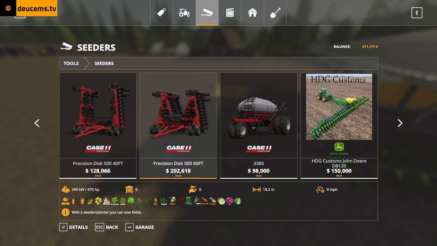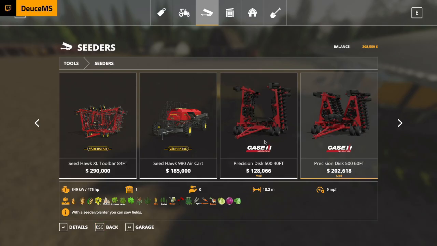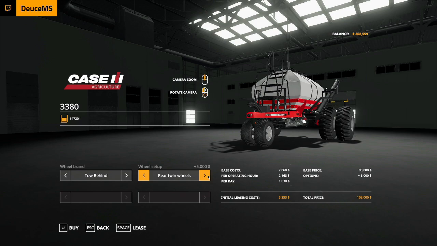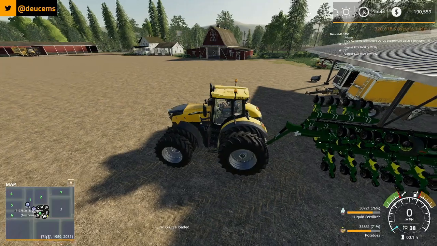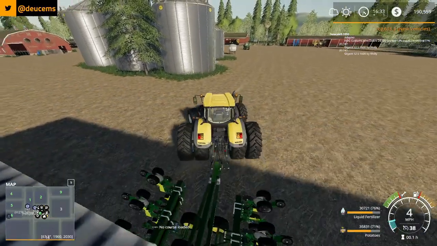So I think we might go ahead and pick up this Case Precision Disc, 60 footer. That way we can get some serious work done as well. We've got the money to buy it, and I want to do multi-fruit, so let's go ahead and just pick it up. Might as well. And then we need the tank for it too, so let's go ahead and buy that. Tow behind, yes, wheel setup. Standard, rear twins. I like the tracks, look at that. That looks good, actually. I'm going to do the tracks. Is this a seed tender? Oh, that's how it feels, okay. We're going to go ahead and buy that guy too. Okay, done. Back. All good. All right, let's run down to the store. One of those should be fine for one field, but we're going to end up having to buy another. So, oh, hey.